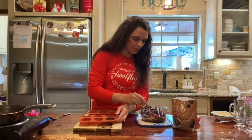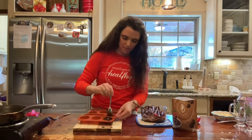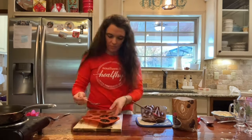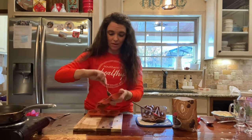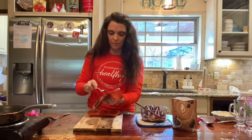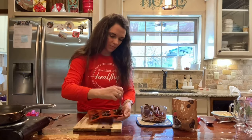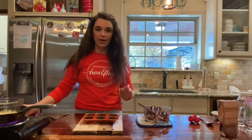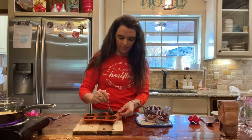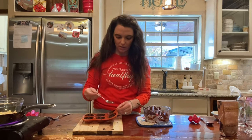It's a little tedious job but it's going to be okay. These were just in the freezer for a little bit and some of the chocolate has settled at the bottom, so we're just going to grab some from the bottom and paint it toward the edges so that we have a good solid shell.